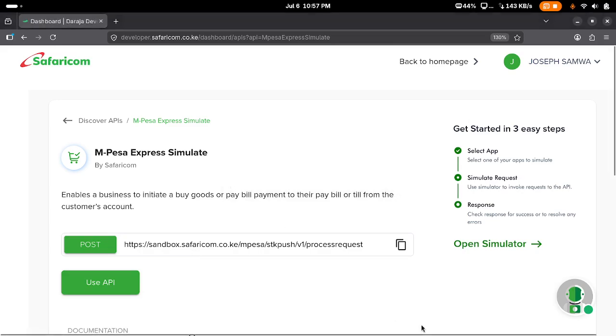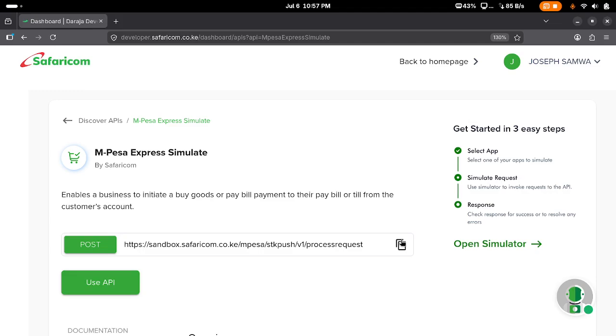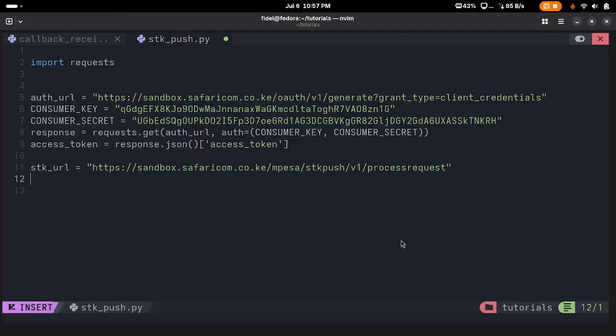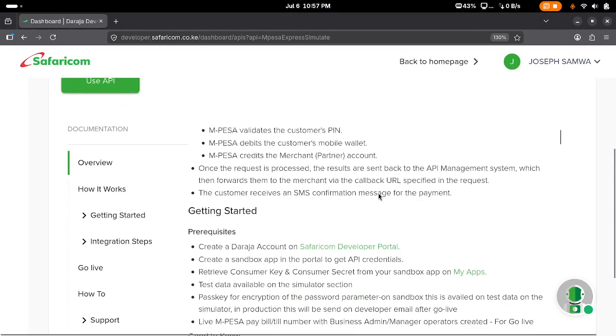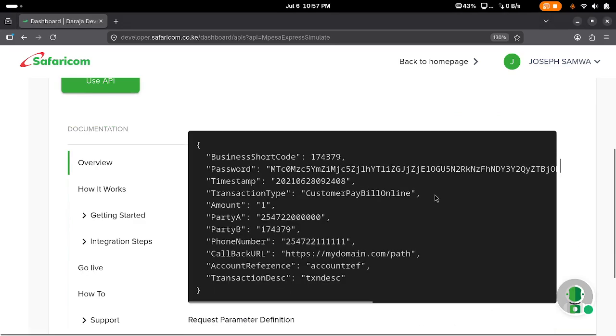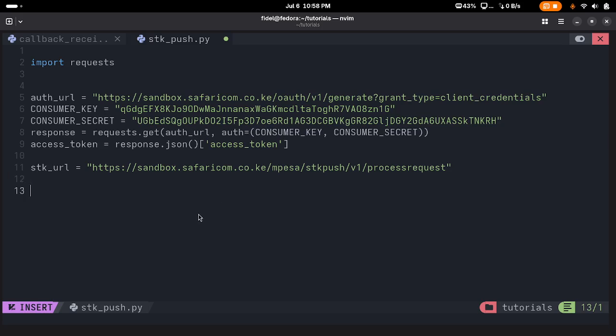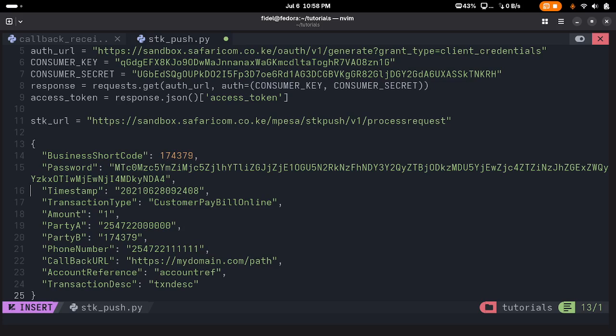So copy that and paste it in here, and then we're going to look at the request shape. Is this the request body or the request shape? Let's go with the docs request body. I'm going to paste everything here first, and then we are going to cover this one by one.